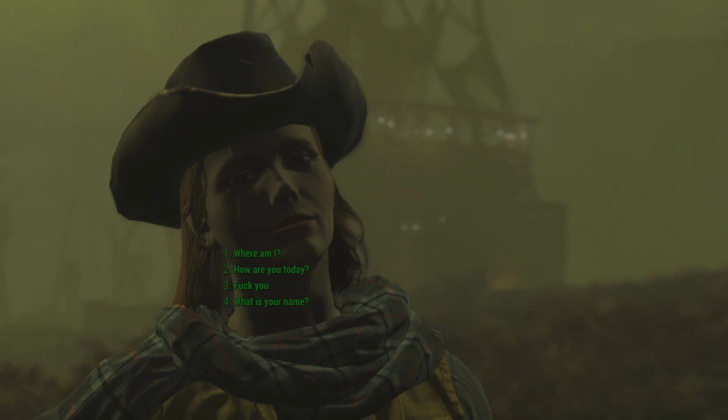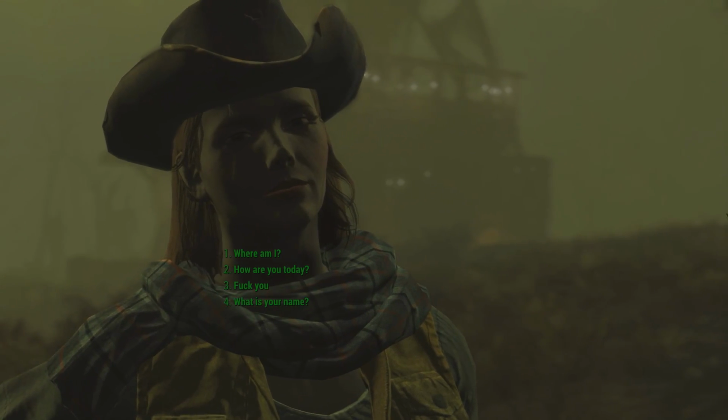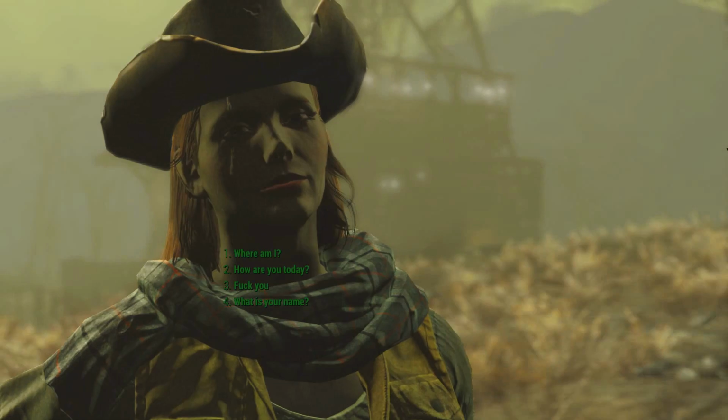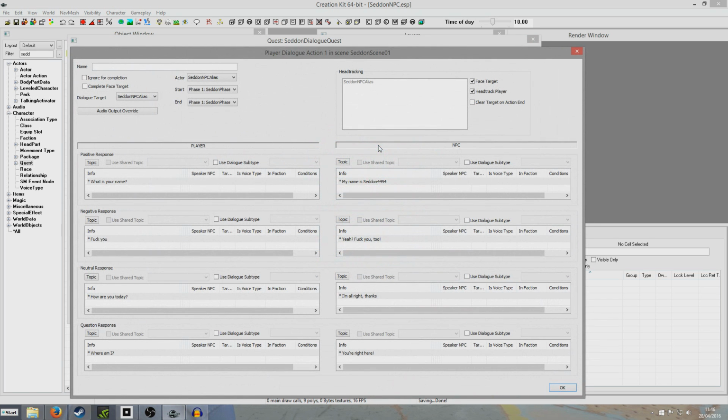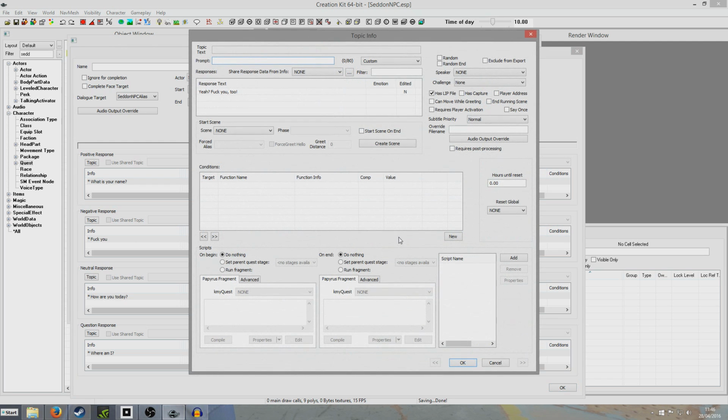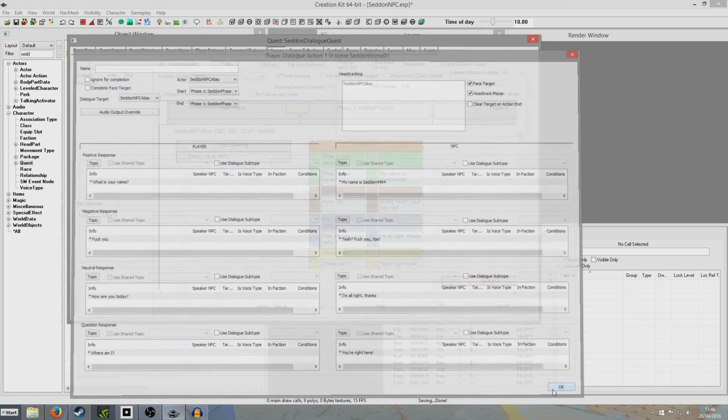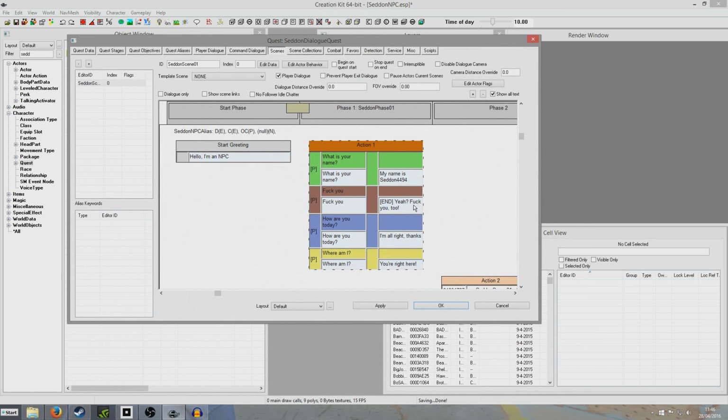Hooray, and now I've realised we are actually trapped in this dialogue. I forgot to add any kind of end condition to it, which I'll go back in the GEC and demonstrate how to end dialogue. Alright, I'm back, and we're going to add a little end condition. I should really write down everything I need to do before I do it, but we're going to go back to action 1, and we're going to have the end condition be fuck you, so go to yeah, fuck you too, and we're just going to click end running scene, okay, and see it says end there, and that's done.